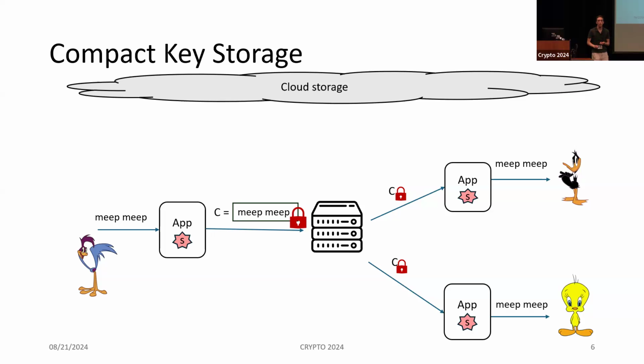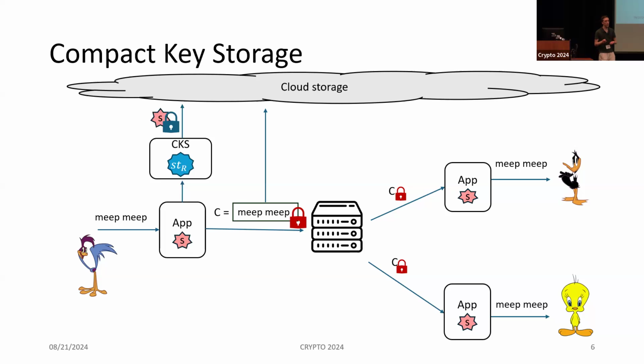So in our work, which we call compact key storage, we revisit this picture. First, we only want to have a single cloud, not each user having one. And second, if you do something with MLS or something that has a shared group secret, then you already have one ciphertext for each message. Why not just reuse that ciphertext? Then the security of that ciphertext is also the same as you already analyzed as part of your messaging scheme.